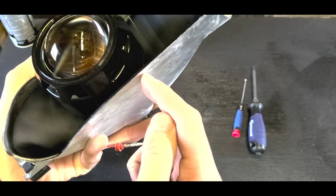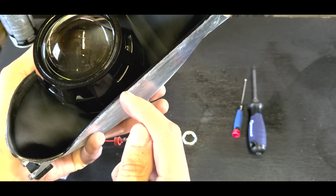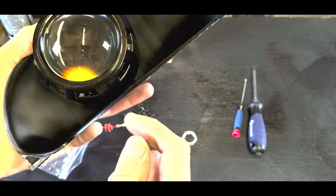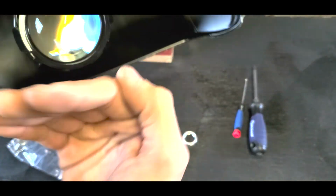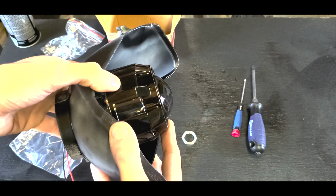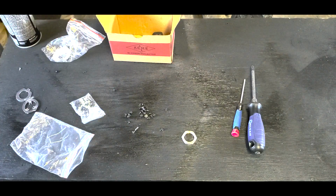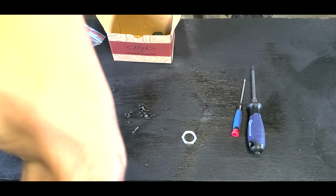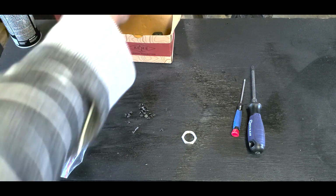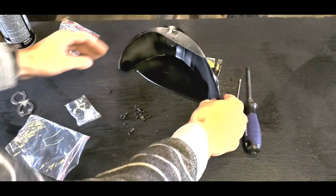I might be thinking of cutting this because I really don't want to cut the shroud, so I might just cut a small long thing around here. Because the shroud, when the headlight goes like this on the car, looks up, and it has to look straight and not up. So I have to figure out how to do that, and we're gonna do that right now. Yeah, we do that right now. So let me clean up these screws again.